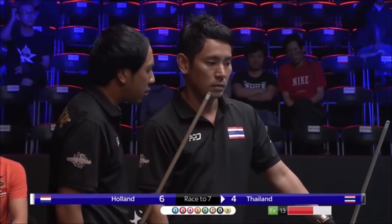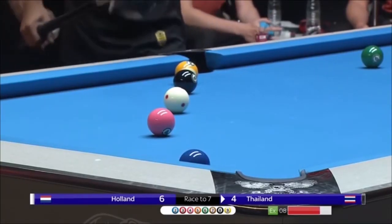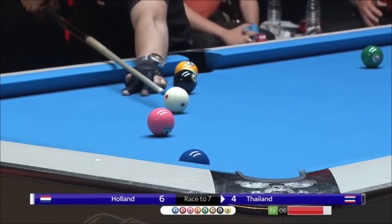Be patient. We often talk about that, right? That's what Niels did in that other shot. You know, you say you gotta make it first. Make the ball. Yeah, make the ball. Don't try to be a hero.